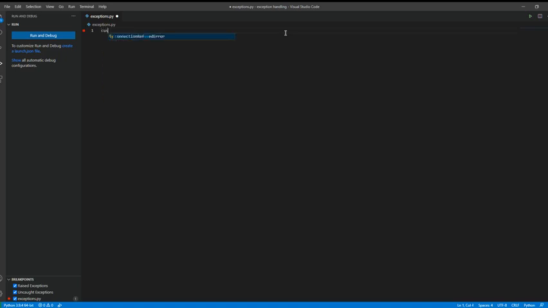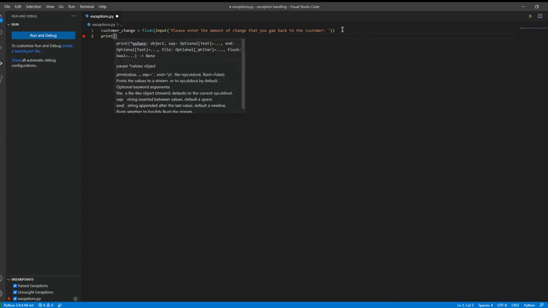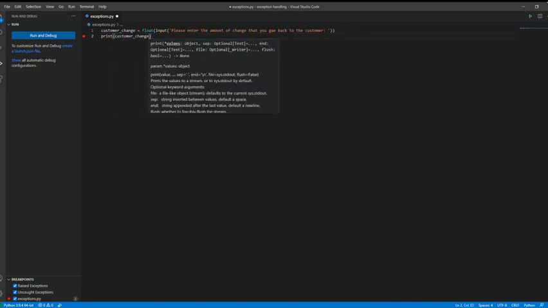We're going to make customer change equals, and we're going to bring in a float, and the float's going to have an input: "Please enter the amount of change that you gave back to the customer." There you go. Then we're going to print this out real quick: print, and then customer change.